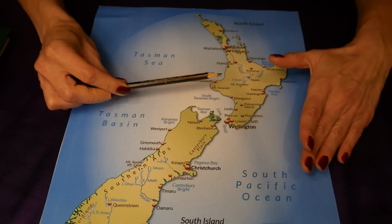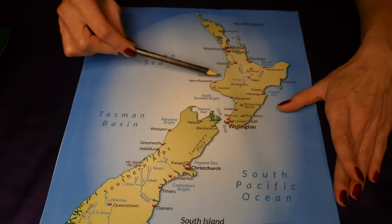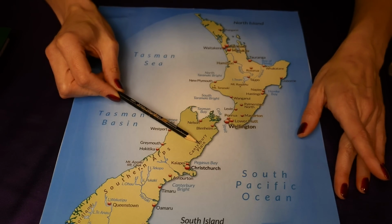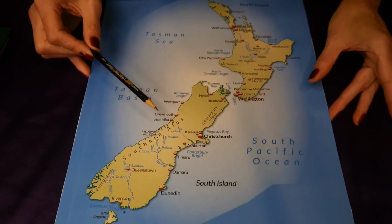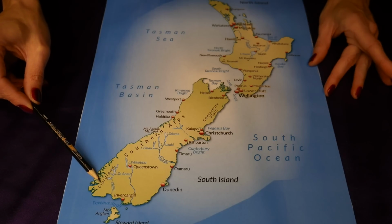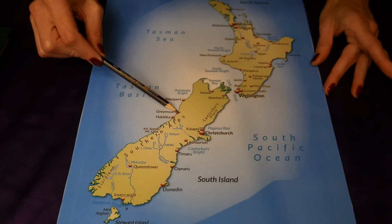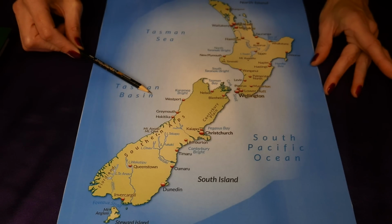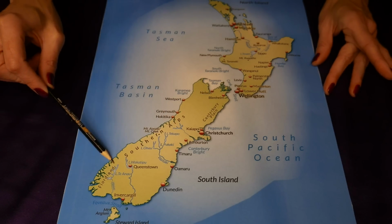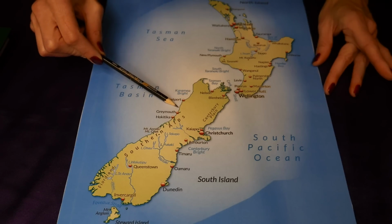But there are so many other birds and sanctuaries doing exactly the same thing, translocating the birds to different places, and sometimes even to the South Island as well, to keep the populations alive, to restore the biodiversity of New Zealand, and to make sure that the ecosystem is working. An ecosystem is working only when all the pieces of the puzzle are in place. If one piece is missing, everything else suffers. So that's why we try to restore it as much as we can, and we protect some of the coolest natural wonders on the planet.